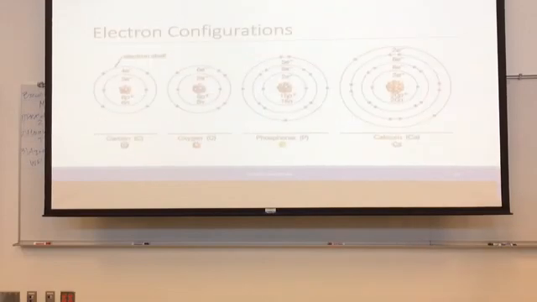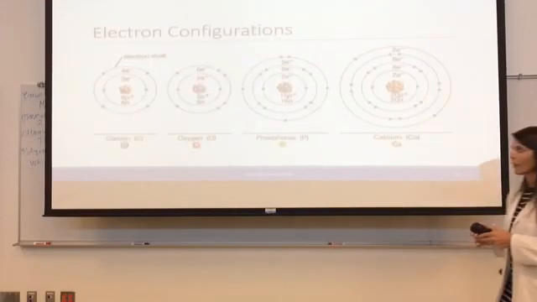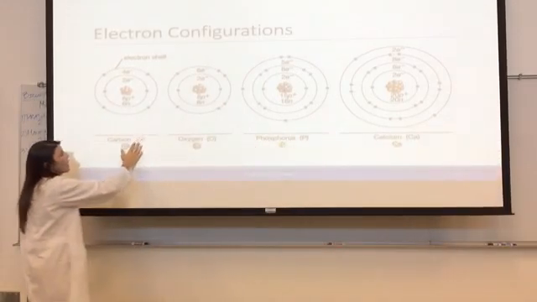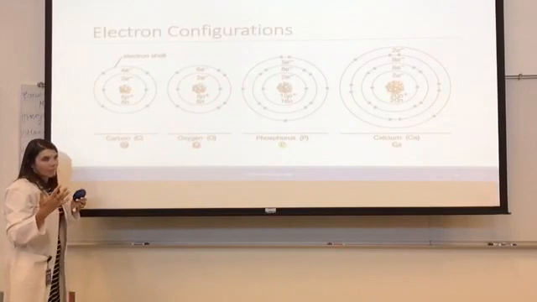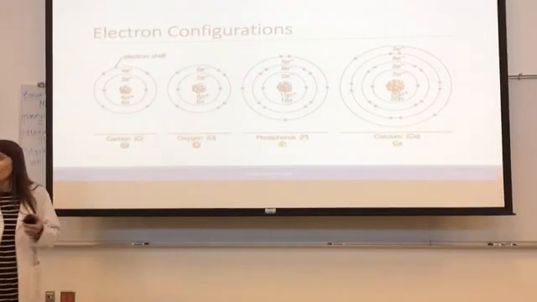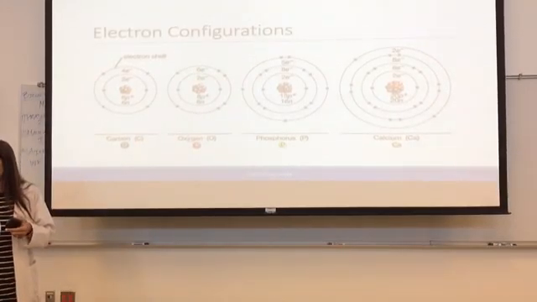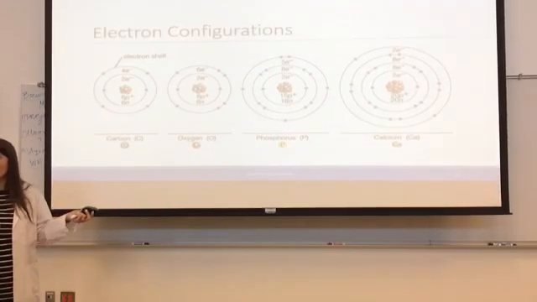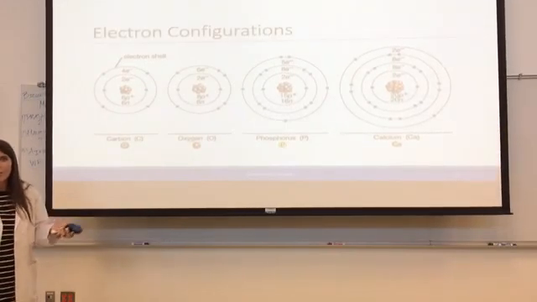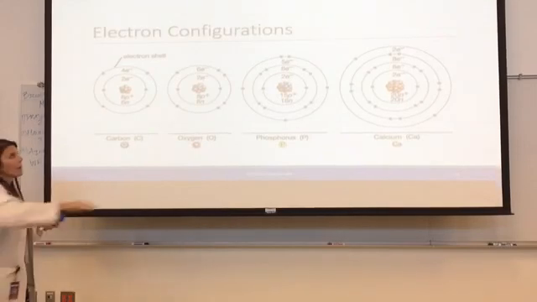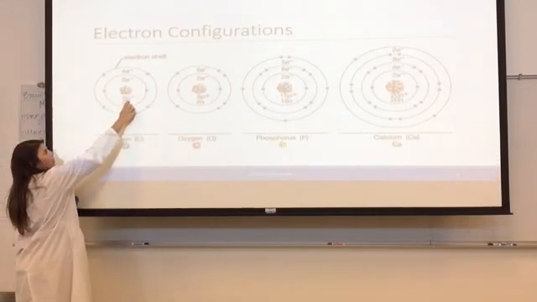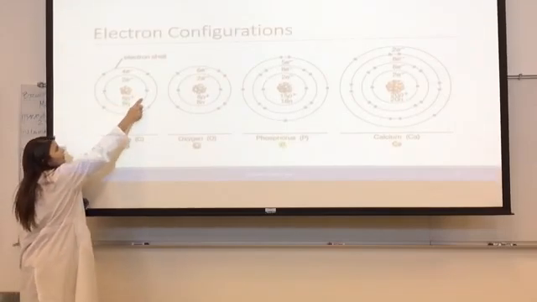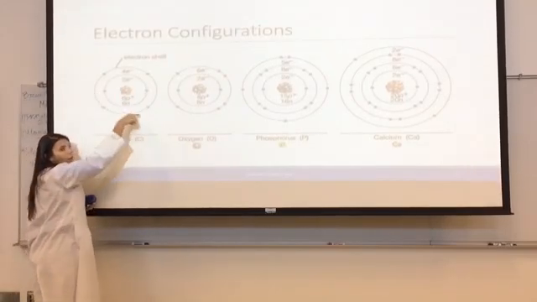Okay, here are some examples of configurations of electrons. Here is carbon, the one that we will work with the most. When we build our molecules, you'll build molecules that have 32 carbons in them. We're going to deal with a whole lot of carbon. I have 6 protons, so how many electrons do I have? 6. I have 2 in that first one, and then 4 in the next one.